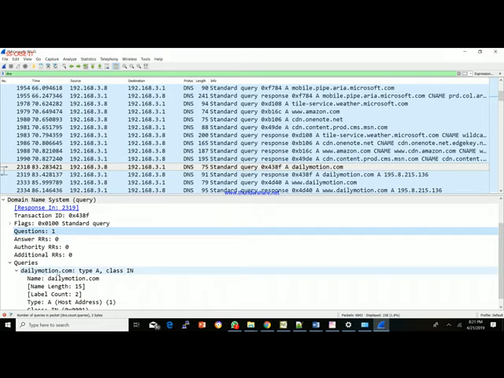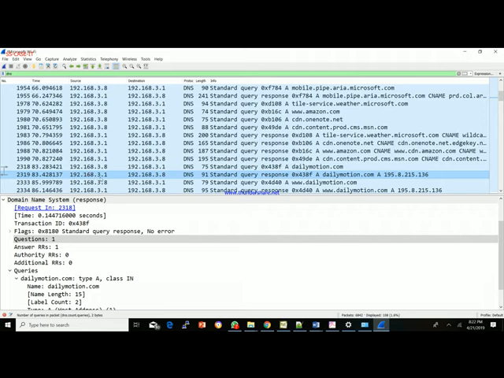Now my DNS server, 3.1, is replying to this DNS query with a DNS query response packet. There's a DNS query packet and there is a DNS query response packet. This is the IP address of our DNS server which is replying to me, which is 3.8, and this is the response.